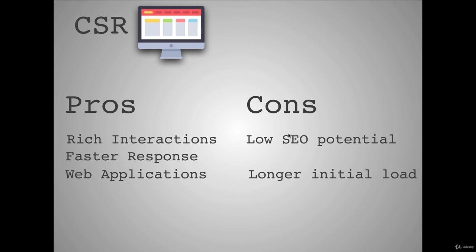Now, these crawlers, because they're just programs, have a difficult time working with client-side rendered apps, because something like the Googlebot will load the web page and then see that this website only has a div with an ID of app. That's it. We might have some description in a meta tag that says, oh yeah, this web page is about robots. But when the Googlebot looks at the web page, it only sees the div tag. So it says, all right, this is a bad website. I'm not interested in ranking it high for SEO.